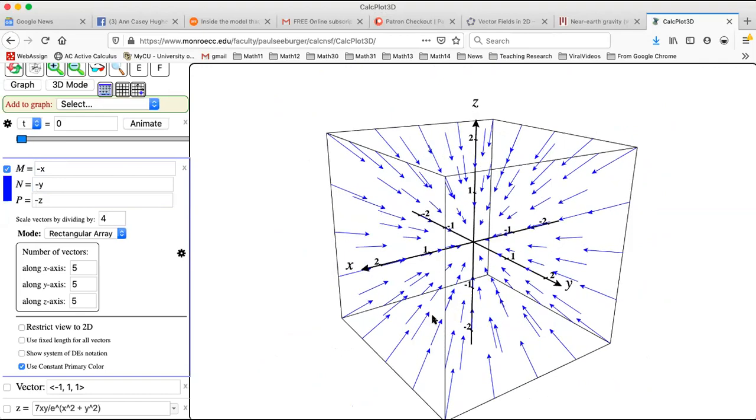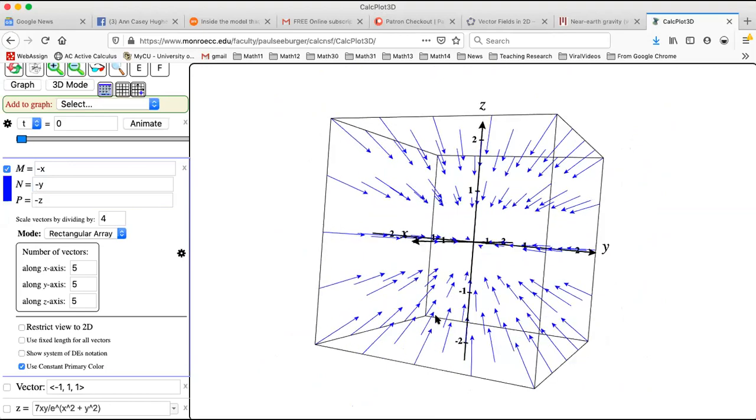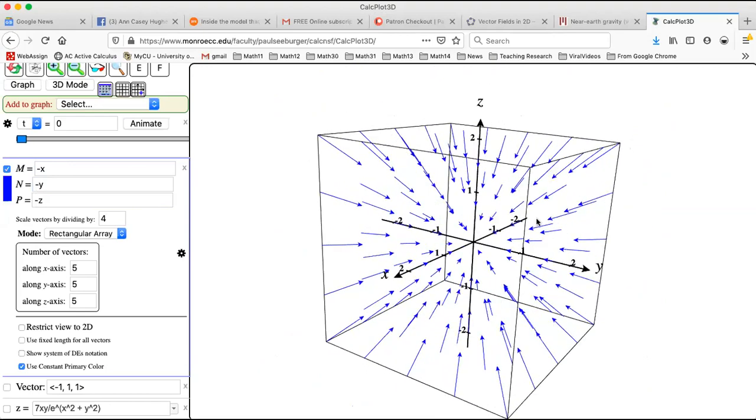Now, particularly when we model a gravitational field, which we're going to talk about next, these vectors are going to get scaled differently because of the length of the vectors. If you think of the Earth as being at the origin, the further away we are, that force of gravitation is going to be less, so our vectors are actually going to be smaller. So let me show you exactly how we create that vector field for gravitational force.